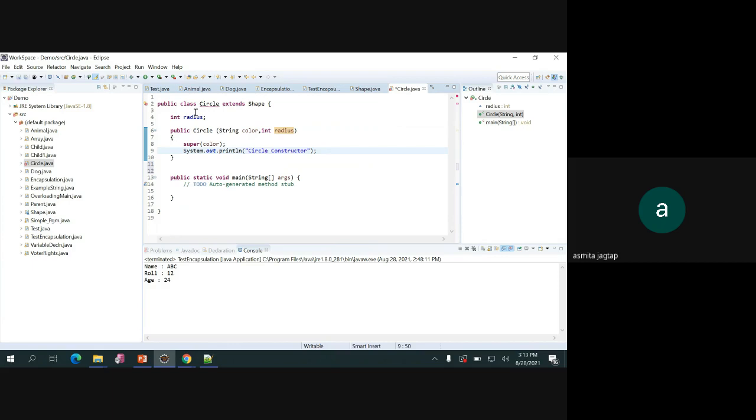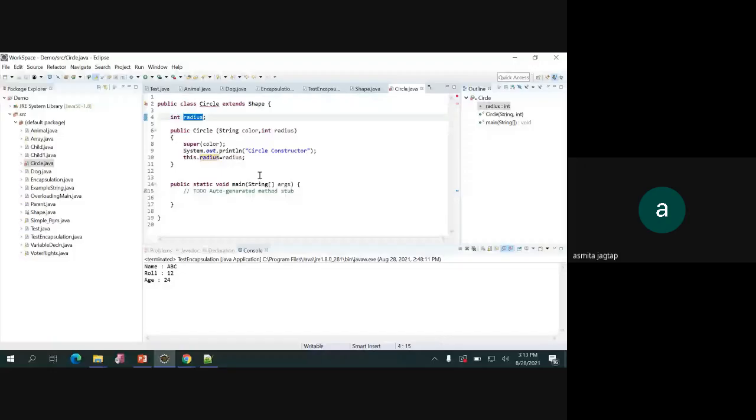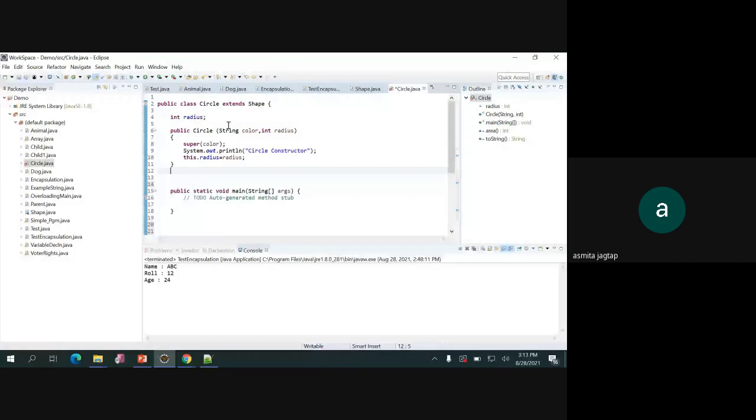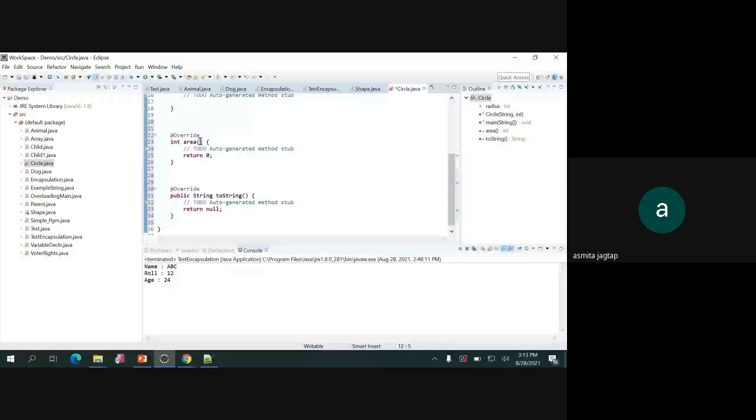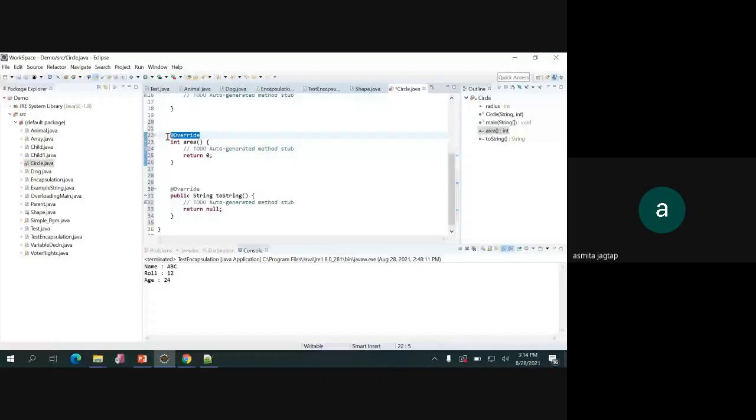The this keyword is used to assign whatever radius I am giving to the current object's radius. After the method, you will see the override annotation, which comes automatically from Eclipse. It means I am overriding that method area inside my class.